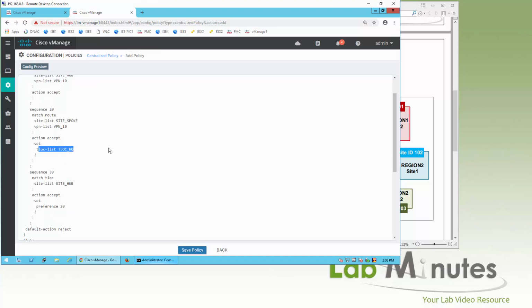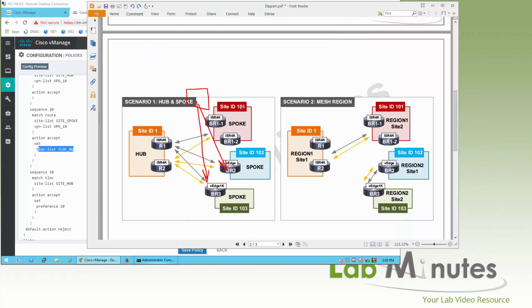Okay, so what that does basically, let me go back. For example, the route from BR2 advertised to vSmart will basically satisfy this condition right here. As it comes down to BR3, by default, the TLOC of that route will be the TLOC that belongs to BR2, but what the policy is doing is that it basically overrides the TLOC and replaces it with the TLOC of HQ.